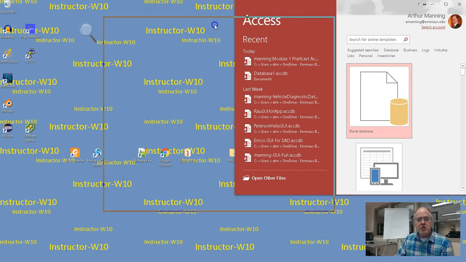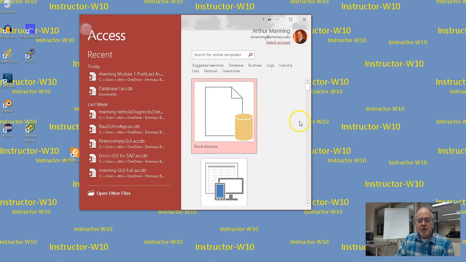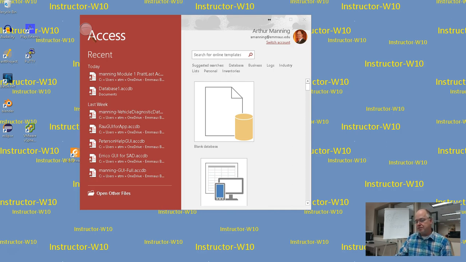But stop right there. Don't go any further because we need to be very careful how we start a database. Access likes to create the file when we start. So we have to be very careful that we have the file named before we go any further. I have to back up in my book here to where we start. We're going to start slow. It's kind of scary because this is a very powerful program.